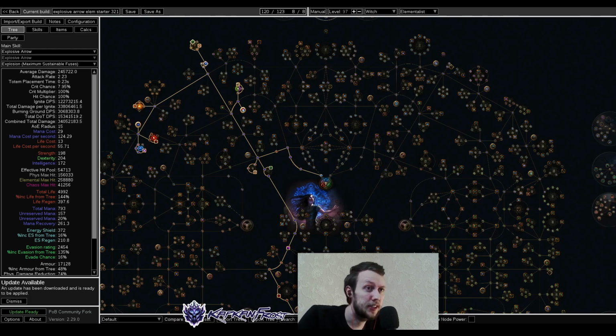We are going to be looking at a league starter with a huge DPS. It's going to be an Elementalist Explosive Arrow guide build, however you want to know it. It has a pretty high effective hit pool, it has a very low cost, and it doesn't use any costly items, no Mageblood, no Headhunters, no other stuff.